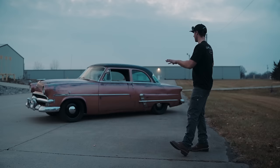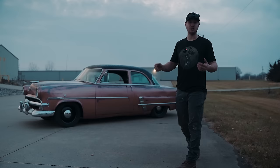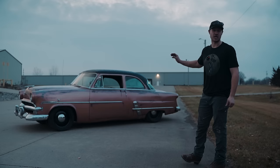Get your buddy, get whoever wants to help you, go find a rig that's at least in somewhat decent shape, overpay a little bit, and then just do your cosmetic stuff. I'm not a guy that likes cosmetic stuff, but this car has turned out leaps and bounds better than we ever expected. Now, something that I'd really like to show you guys is the interior.